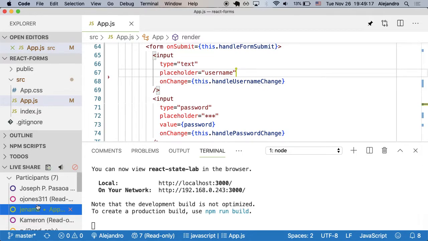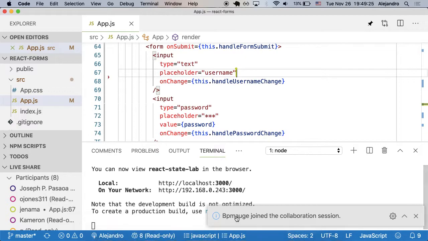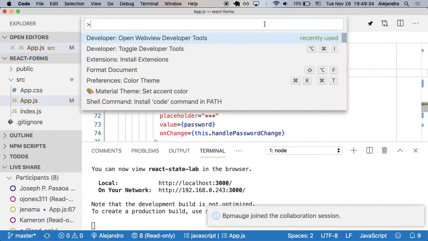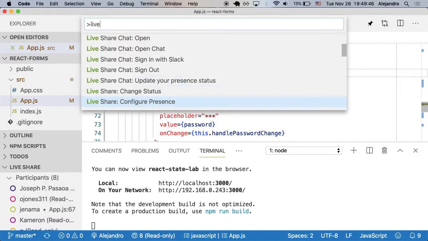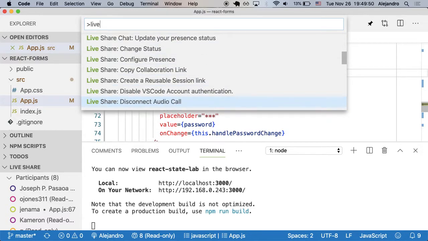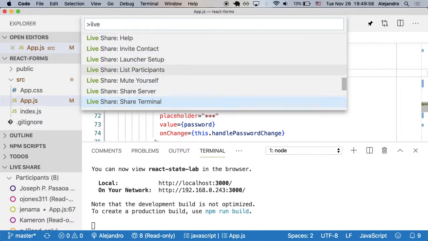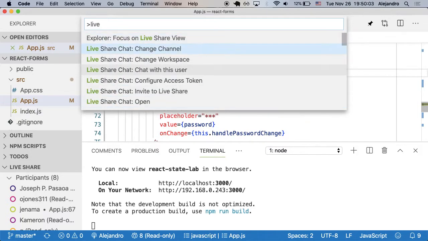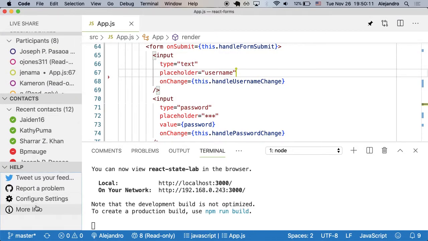Let's change. Yeah, I guess we can't. I'll need to look into configuring the Live Share later.